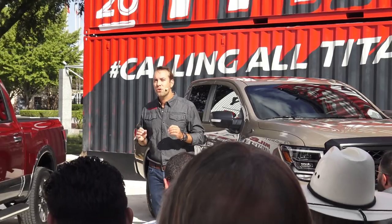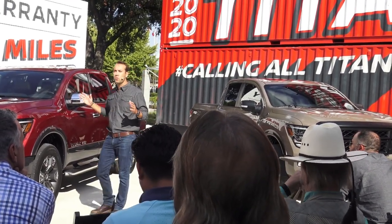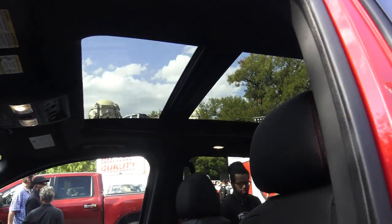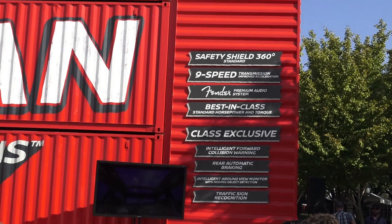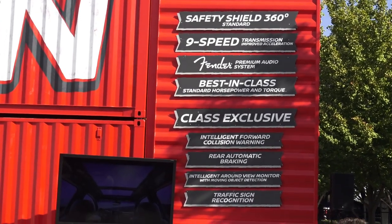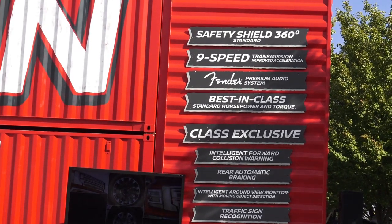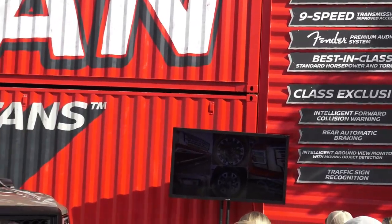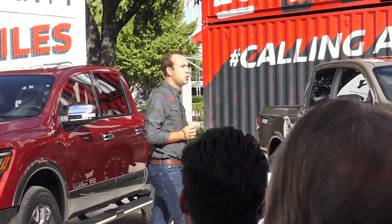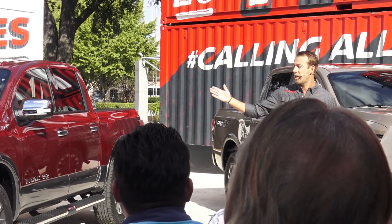As for natural lighting in the cab, the 2020 Titan features a huge new panoramic dual-panel moonroof. And because customers told us they want more differentiation in how their trucks look, different Titan models get their own look with unique colors, real finishes, and wheel designs. By the way, these are the two Titan's new colors: Barre Storm and Cardinal Red Metallic.